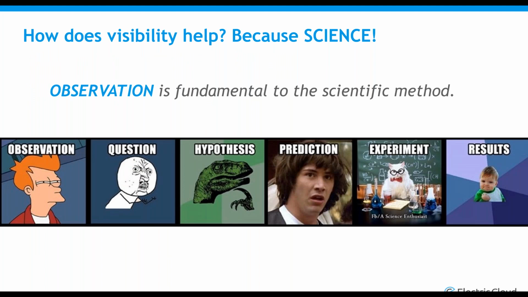And so science really helps us with this, right? What we're trying to do with DevOps is an incremental improvement game. The quality of the daily work is not nearly as important as the improvement in the quality of the daily work. And to make changes and improvements, observation is fundamental to how we do these things in the scientific method, right? We see something, we have a question about it, we form a hypothesis, we make a prediction based on that hypothesis, we run an experiment, look at the data from the results of that experiment, and then lather, rinse, repeat. And that's fundamentally how we consistently make improvements to our software pipelines, and for that matter, just about anything else in life, quite frankly.